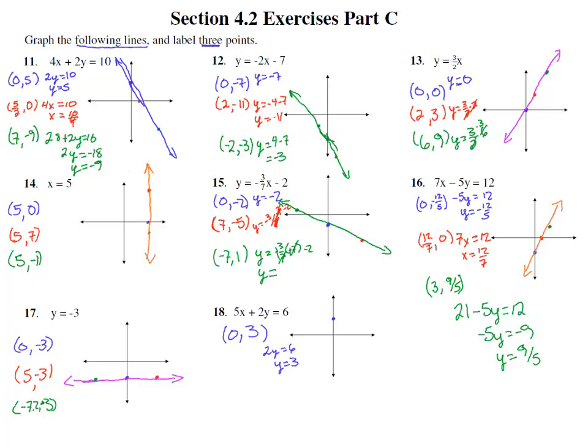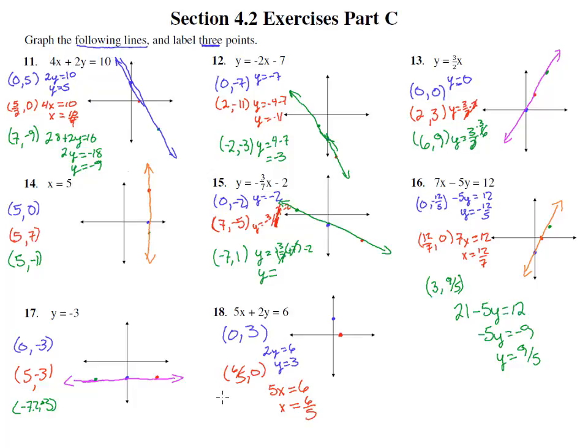How about the next one? Let's try the other intercept. Stick a 0 in for y and see what x equals. So stick 0 up there, and we get 5x plus 0 equals 6. Divide by 5 on both sides, and we get x equals 6 fifths. Alrighty, there we go. So 6 fifths, 0, that's just in the calculator, that'd be 1.2. So it's out about there. So we know where the line is going to be, so we need to find just one other point to follow the instructions.